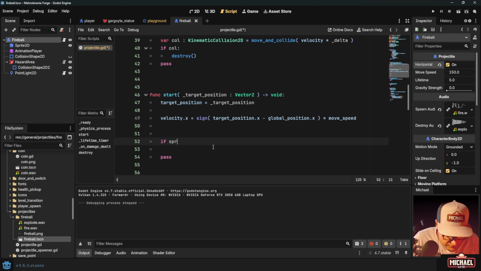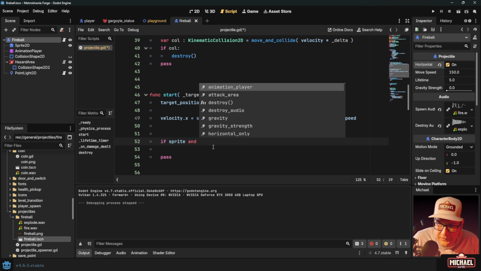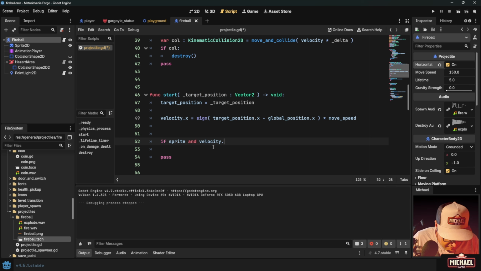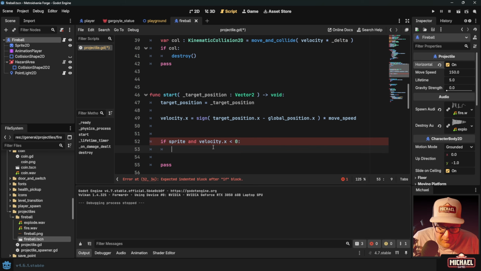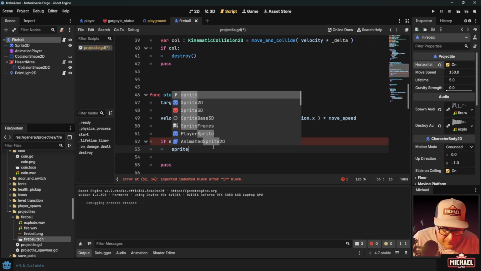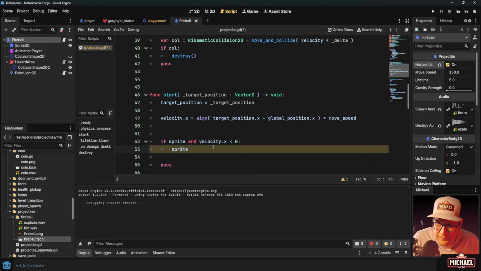But I'm going to check if sprite and velocity.x is less than 0. Then I'm going to flip it, because otherwise it should already be facing the correct direction. So I'm going to say flip h equals true.